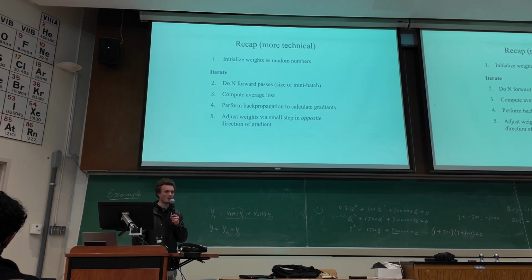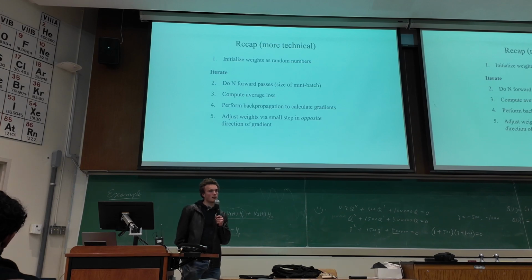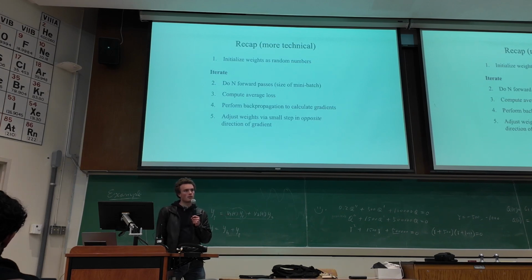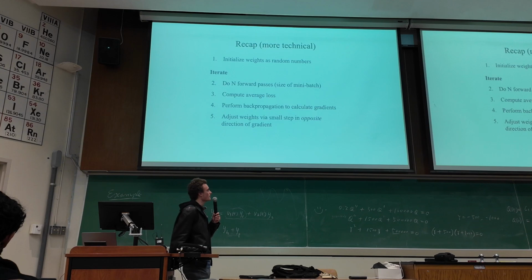Yes? You said you wanted to perform backpropagation to calculate the gradients to update the loss rate. But I noticed in the 2 activation functions that you showed, the gradients can be really, really small if you have really big values as the input. Doesn't that mean that your neural network will stop learning and get killed? Because there's a very tiny gradient update, or maybe a 0 gradient update.